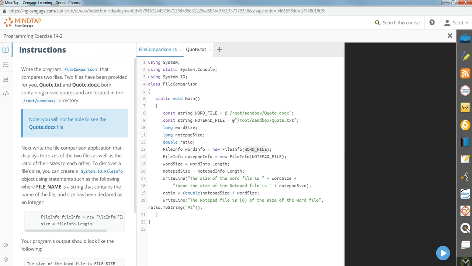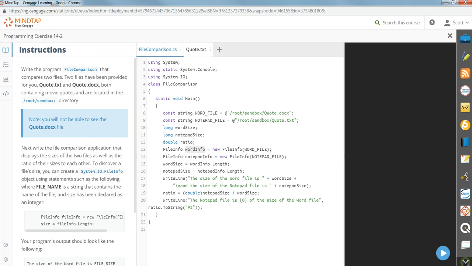Now we put it in the constant, so the path to the word file is in that word underscore file variable, or I should say constant. So we pass that value to the constructor, and that created an instance of file info called word info.